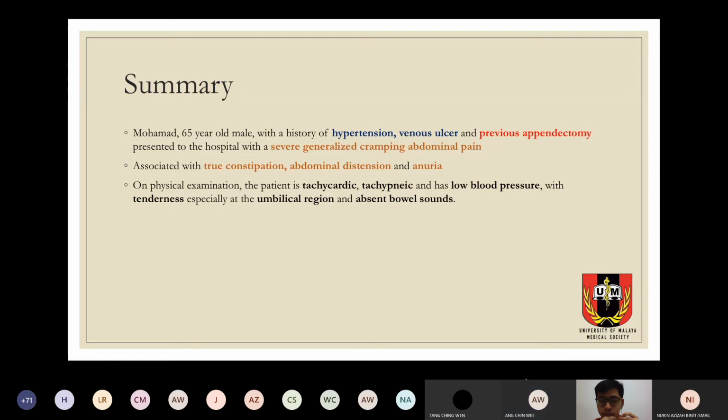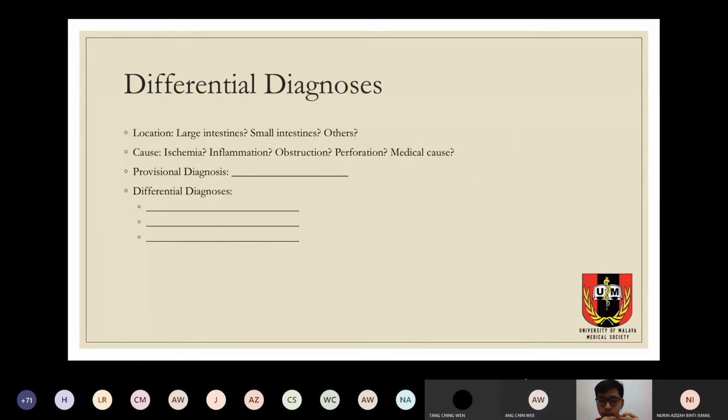I see. Okay, I got it. So we can move on to the next slide. Okay, so these are the differential diagnoses. I was hoping someone would try, but we have it ready. Maybe differential diagnosis, anyone wants to try? What other differential diagnosis do you think is possible? Anyone? Hello? I think we shall move on to the next case.